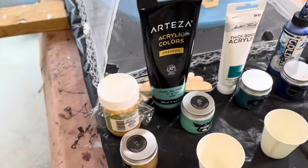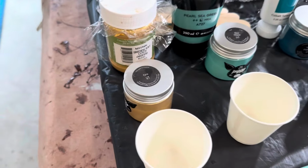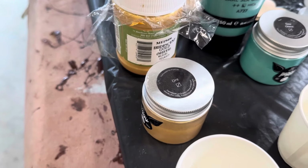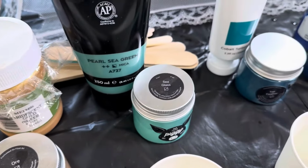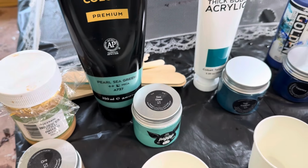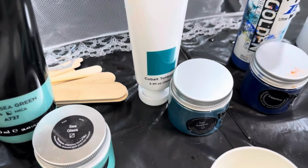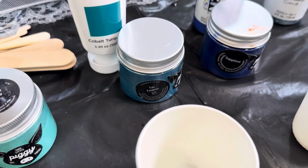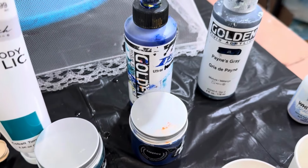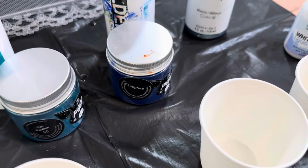I have my colors, and I'm not sure how I'm going to do this exactly. I have Iridescent Gold by Modern Masters with Orb from TLP, Sea Green by Arteza, and Sea Glass by TLP, Master's Touch Cobalt Turquoise and Tail Feather from TLP, Ultramarine Blue from Golden, and Sapphire from TLP.